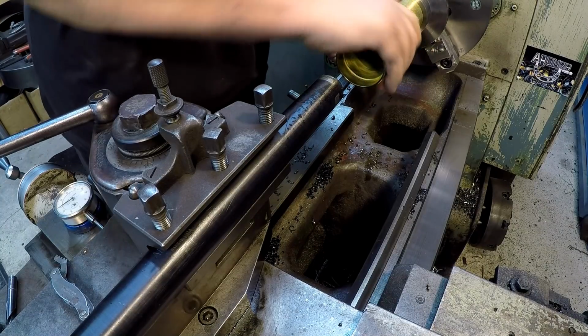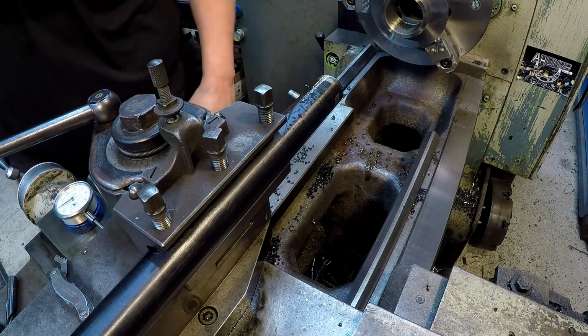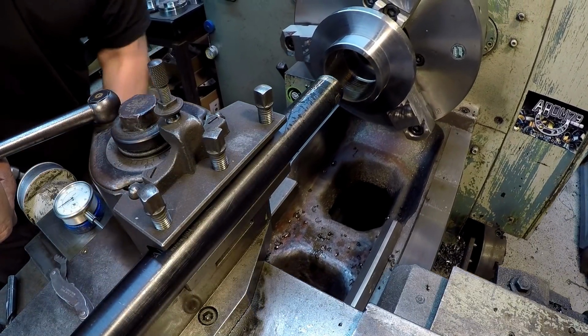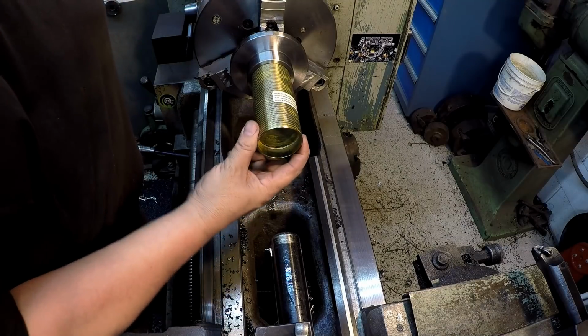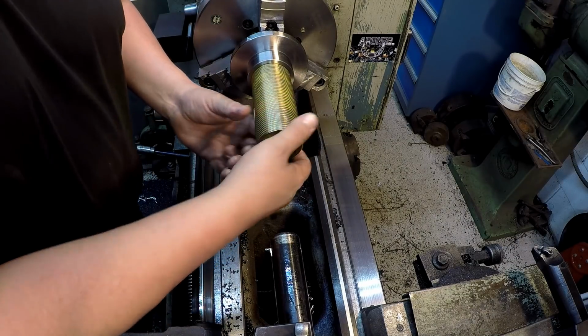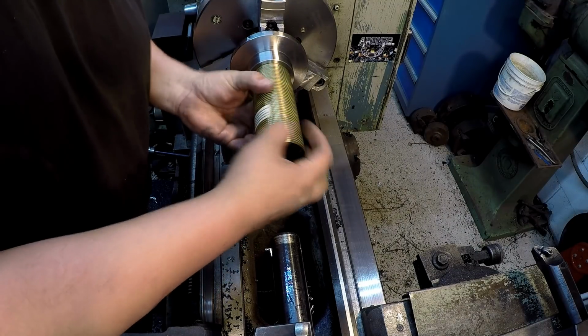It's trying to. I'm just going to keep making some more fine passes through here and try to get this thing skinned out. I made 2 more passes after I turned the camera off there, and you see I got it perfect. Very little wiggle in there, so it's a machinist fit. But it's fitting good now.